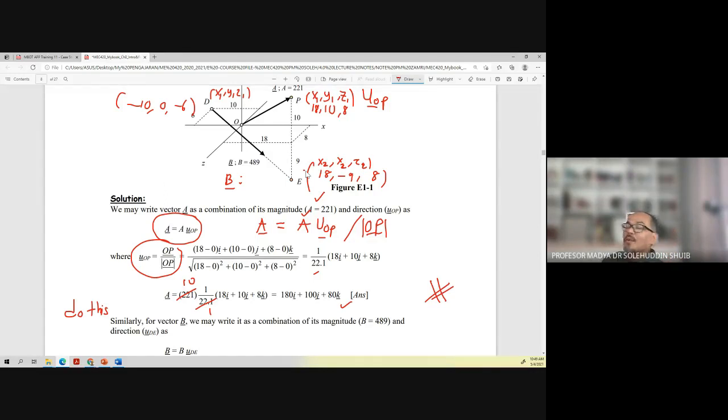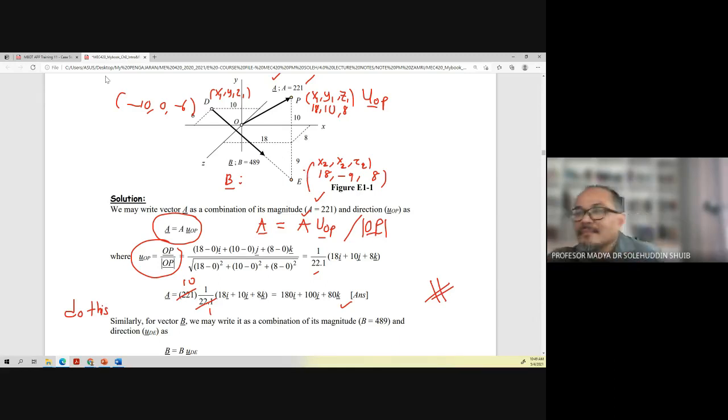So the lesson learned here is about the coordinates. You have to make sure the coordinates you write are correct. If you write down the wrong coordinates, you're going to get the wrong answer. So make sure you really understand the coordinate system, plus or minus. That is very important.